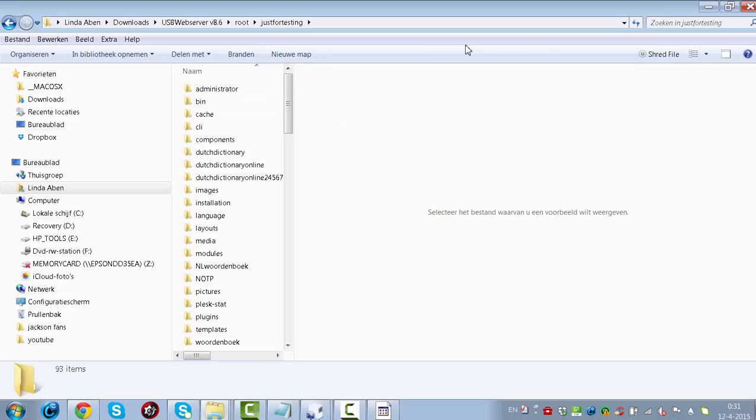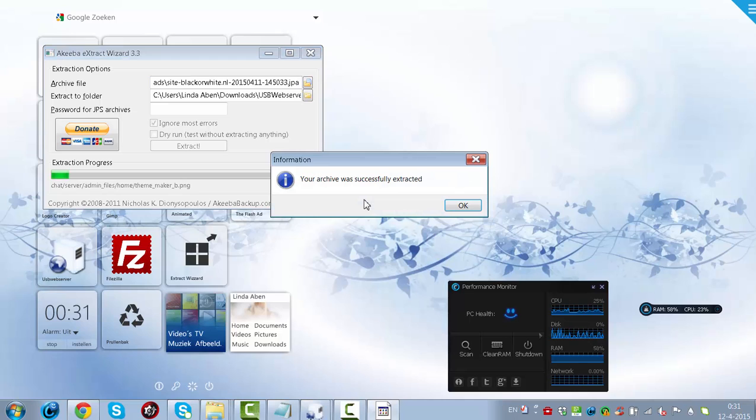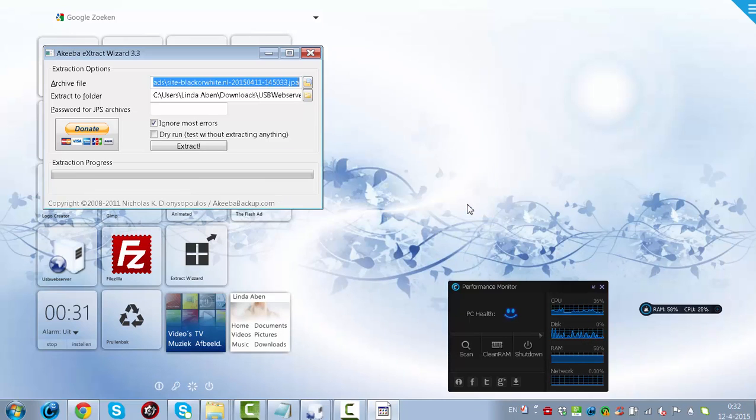It must be almost finished right now. So it's now successfully extracted, like it says.